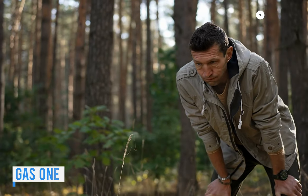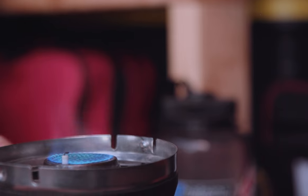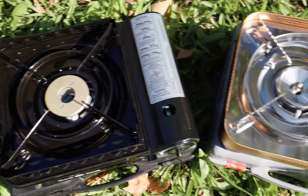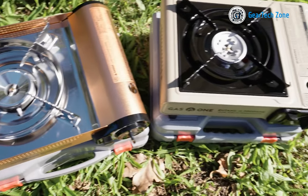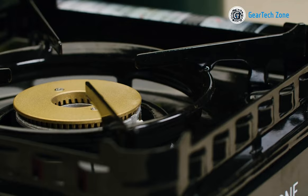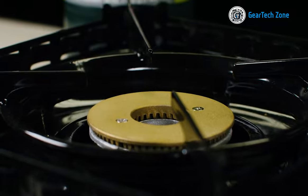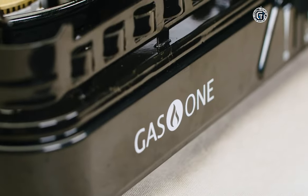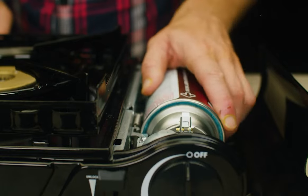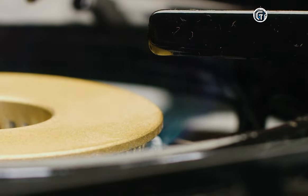Have you ever found yourself on a camping trip, far from civilization, in desperate need of a hot meal? You know how frustrating it can be when your stove fails to ignite. The GasOne GS3400P is the solution to that problem. With its automatic piezoelectric ignition, there's no need to fuss with lighters or matches. Simply turn the adjustable heat dial and the GS3400P will do the rest. You can use either butane or propane fuel, allowing you to choose what works best for your situation. The built-in safety features — including the pressure sensor cartridge ejection system and gas flow cut-off mechanism — will protect you from any irregular pressure. Pack your GS3400P and get ready for a hot and delicious meal, no matter where your adventures take you.